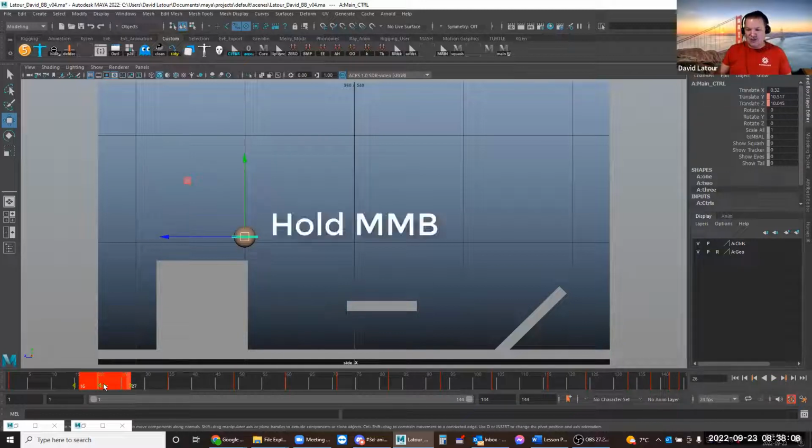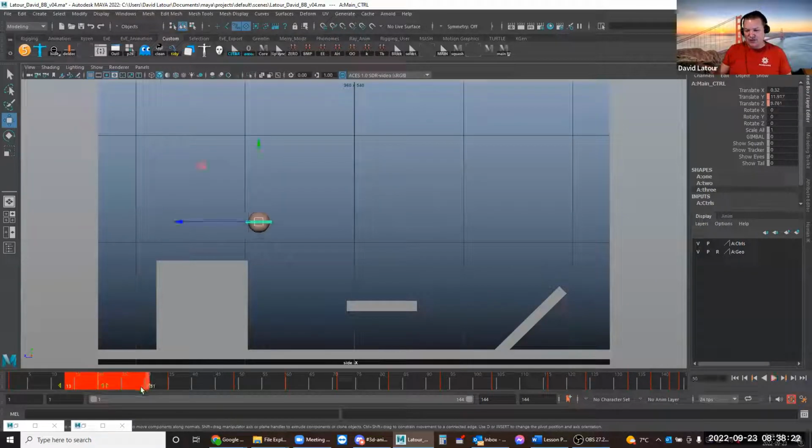Now I can middle mouse click right here in the center and hold that, and I can drag that key back and forth in time. And so if I select this key, middle mouse click and drag, I can do that. Now, it is important to note that when I select a region, you'll see there's a yellow arrow here, a yellow arrow here, and these two yellow arrows here.